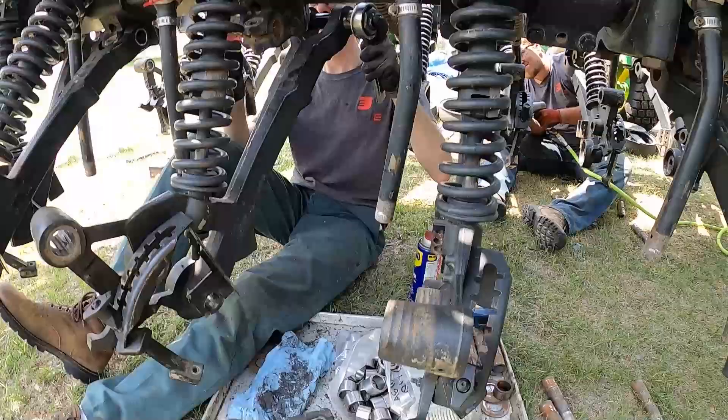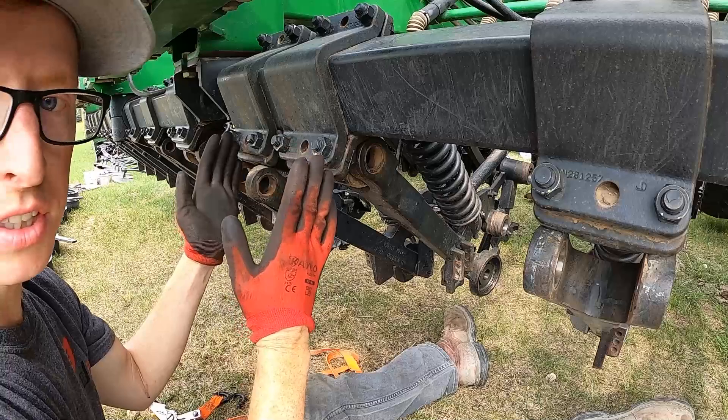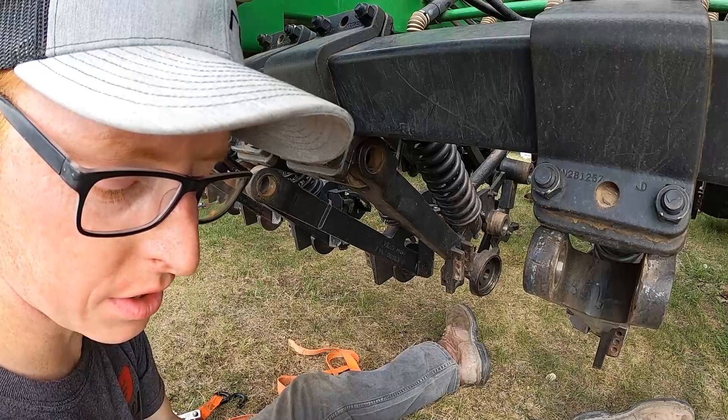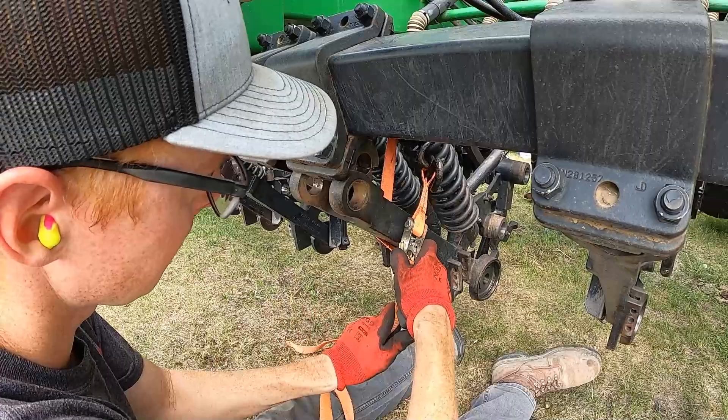One of the challenges we typically run into is row units — especially in the middle — that are right next to each other and switch from left-hand to right-hand. That's quite a challenge to drive those pins out. Another challenge is just access. We've used different tools and tried different things to get these bushings in and out efficiently and safely. Here's an example using a simple strap so I can drive the bushing in with a hammer — shove these up, run the strap up and around. One thing I always like to do is drive the old bushing out with the new.